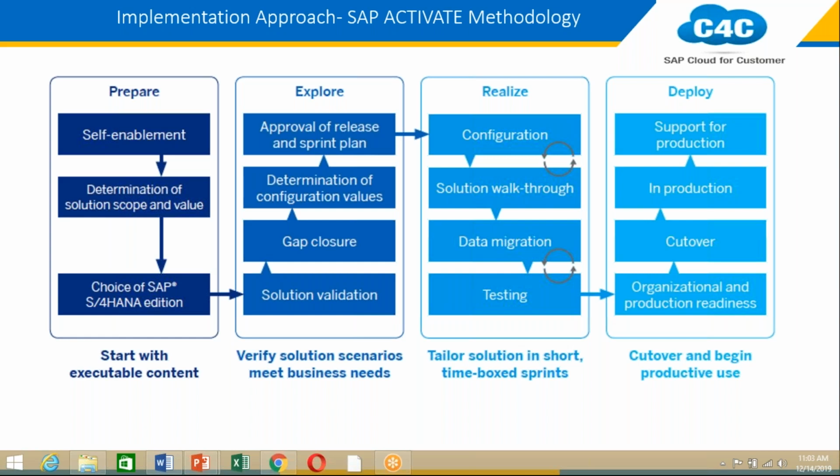There is another phase which is not mentioned on the screen. It is also called the run phase, which is nothing but hypercare. So after post go live, we do give a hypercare, which is also known as the run phase in C4C. So this is what the Activate methodology is all about.